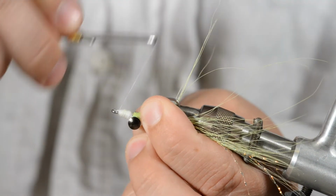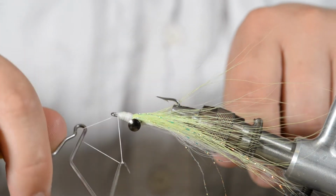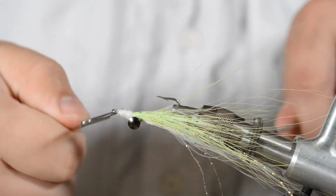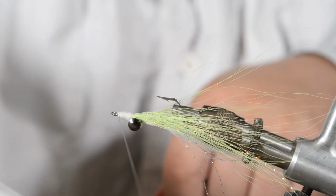Once you have that done, go ahead and bring your thread all the way up to the eye of the hook and lay down some whip finishes, just like so. Go ahead. Wow, I'm really having trouble with that whip finisher.